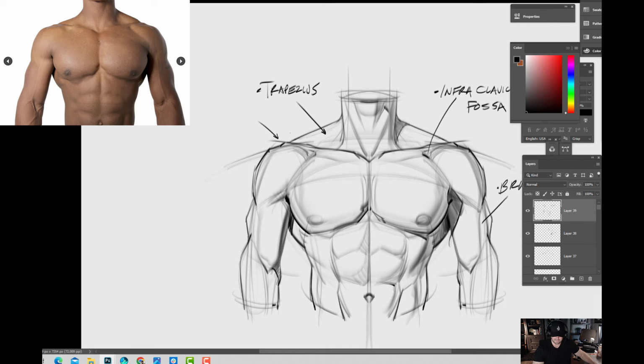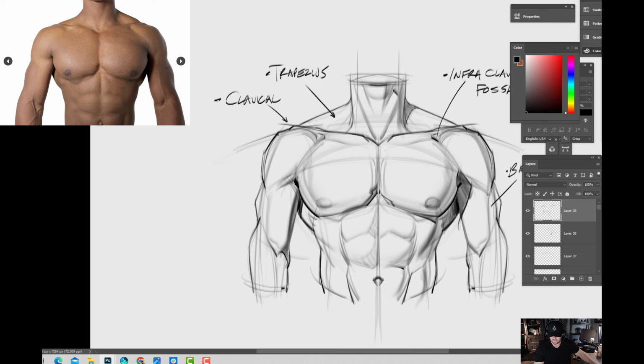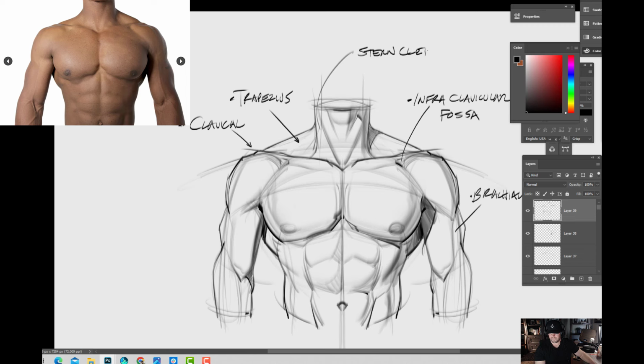And see this little bony landmark here? That's the side of the clavicle bones. And they flow down into the pit of the neck, where they meet up with the sternum, which we can't quite see here because this guy has such a muscular chest. Then these neck muscles here that kind of angle down into the pit of the neck are called the sternocleidomastoid muscles.